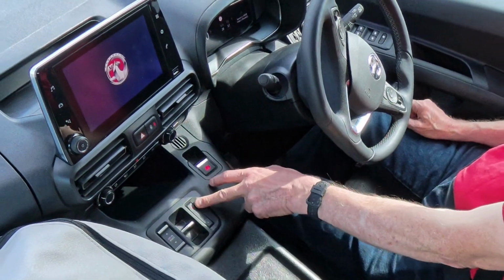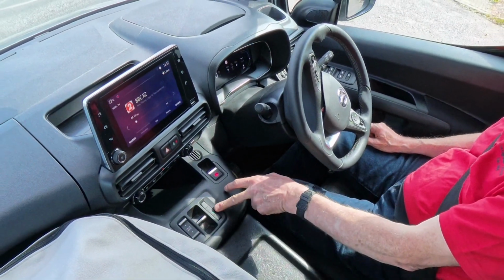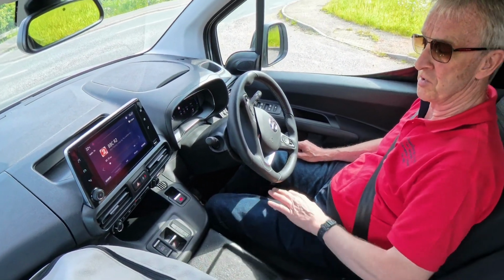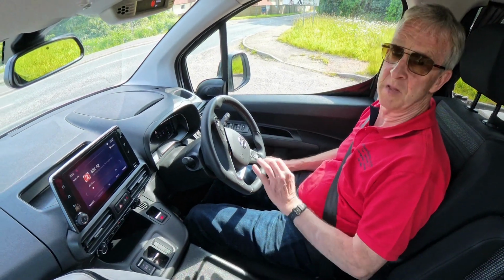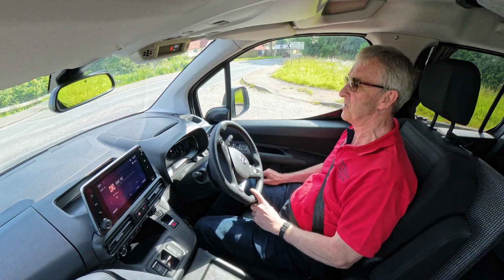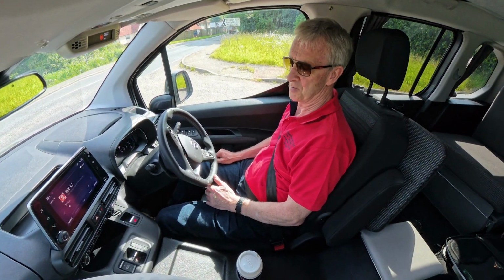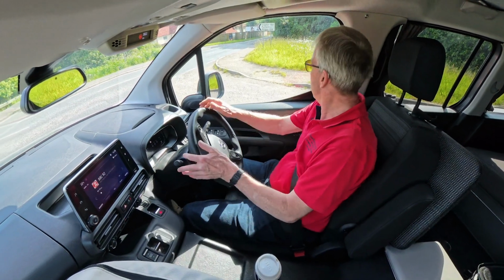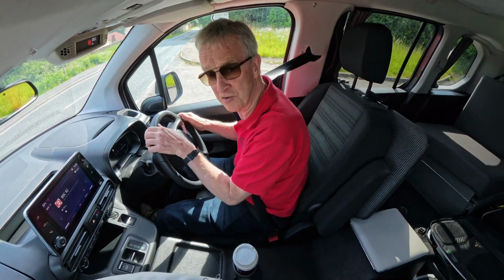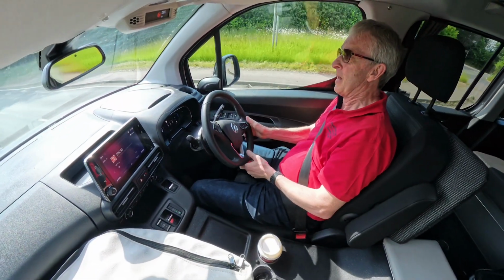And then with the gear selector here, we just go to D for drive. And I recommend using B for brake regeneration as well. That helps recoup the electrical energy when we go down a hill or when we decelerate. The motor becomes a generator, and that's well worth using. So we're pulling away. Got an automatic handbrake, electronic, just lets go when you accelerate, and off we go.